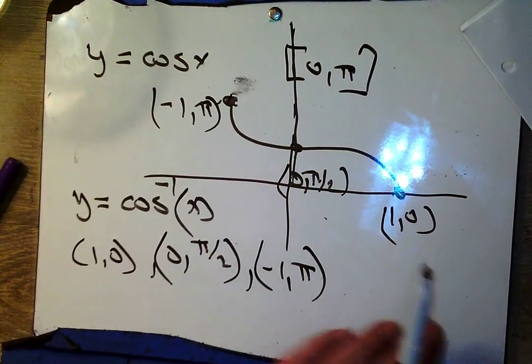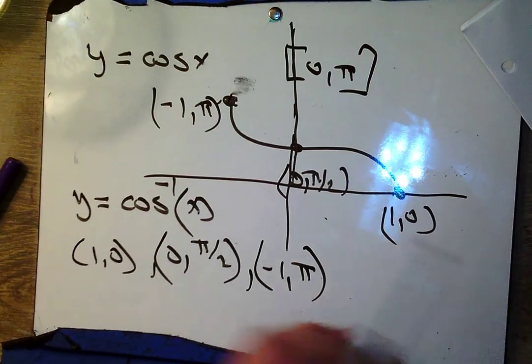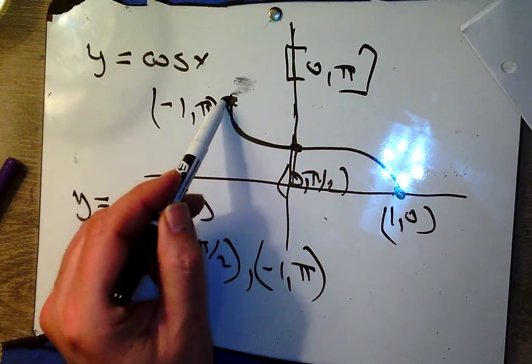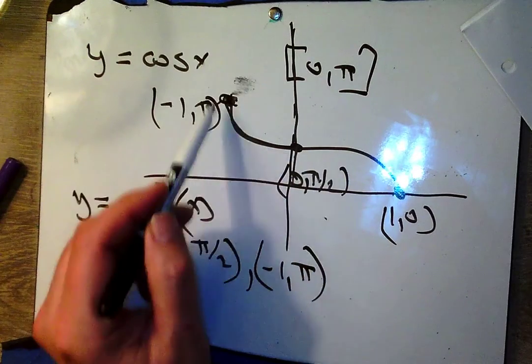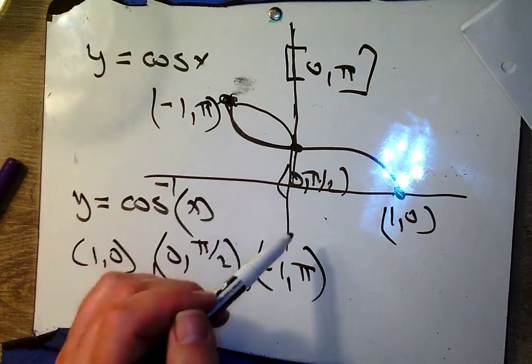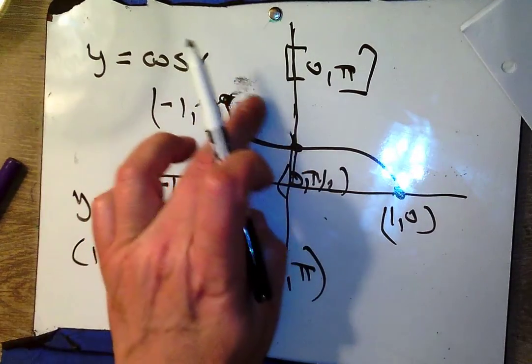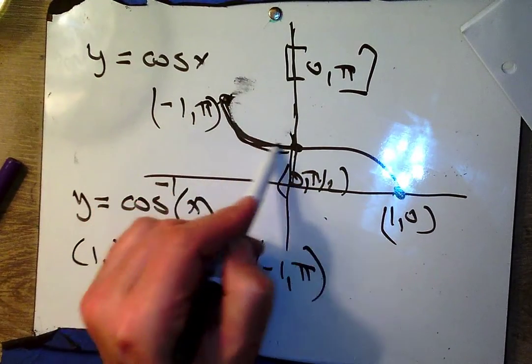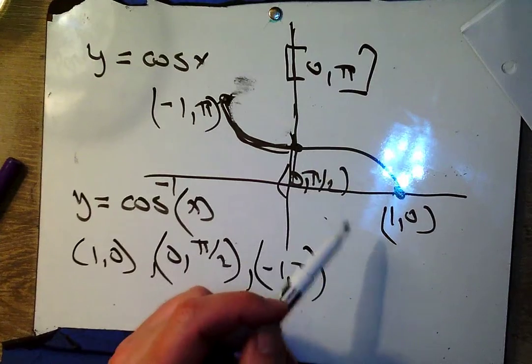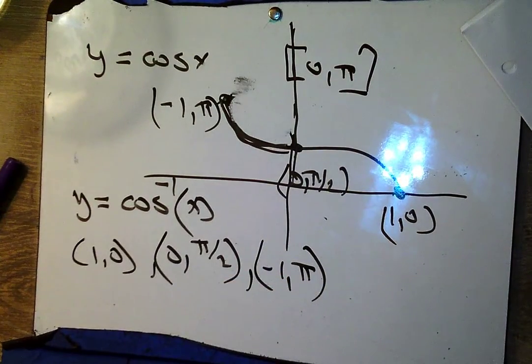Okay? And this is going to be another situation where, look, as we head to the high point, the function is concave up. We're not concave down headed to the high point. We're not linear headed to the high point. We're concave up headed to the high point. And for inverse sine and inverse cosine, we're always going to be concave up as we head to the high point. Yeah? Okay, so we've got a reference graph.